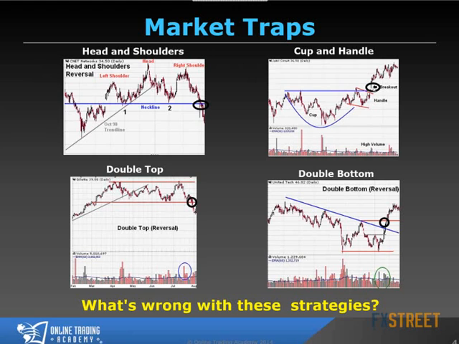Look at the cup and handle. Again, buy the breakout. Well, did somebody buy down here? Well, of course somebody bought down here. In fact, somebody with a lot of orders, a big inventory, and a lot of capital was trying to buy tons down here. How do I know that? Very simply, because the price did not stay here. Then they dipped in here, then they tried to buy here, and here, and here. They've been trying to buy all the way up. Well, the problem is as the price goes up, my risk is beginning to increase because I haven't got as much leniency with my stop. My reward is decreasing because I'm already giving it away.